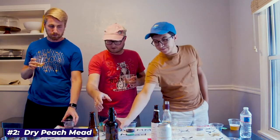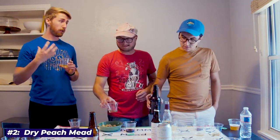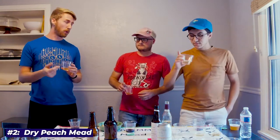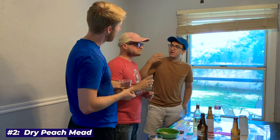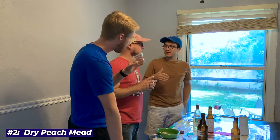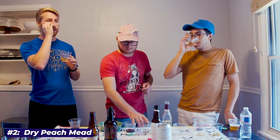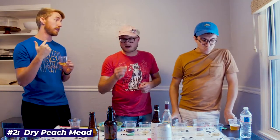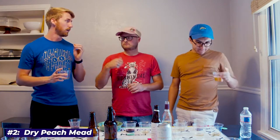Oh, I remember. This is the peach one, right? Okay. I really like the floral side of this. We talked about this already. It's very fruity. It's perfumey. It carries through on the palate. It doesn't lose itself at all. It's like, oh, that smells great, and then you taste it and there's nothing there. Maybe it's because I know it's peach now, but there is a bright fruity flavor. I would still not pick it out as peach, but I would pick out a bright fruity flavor that could also be confused as bright floral.